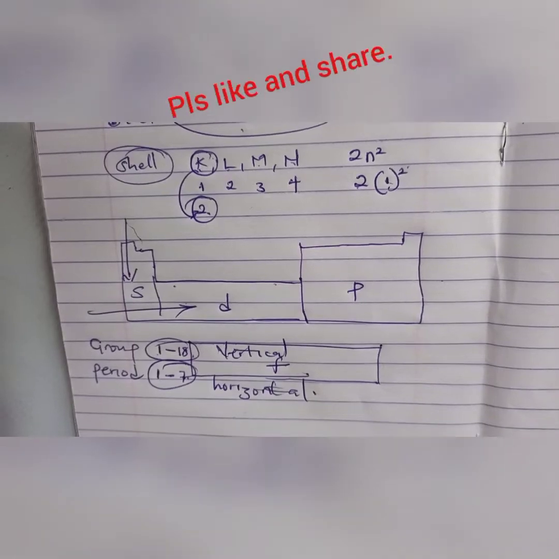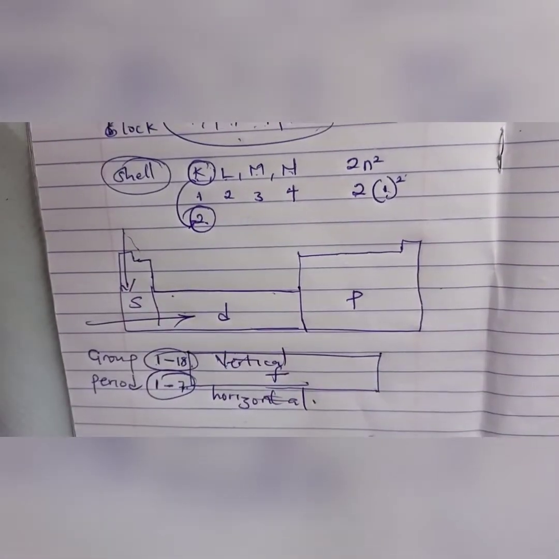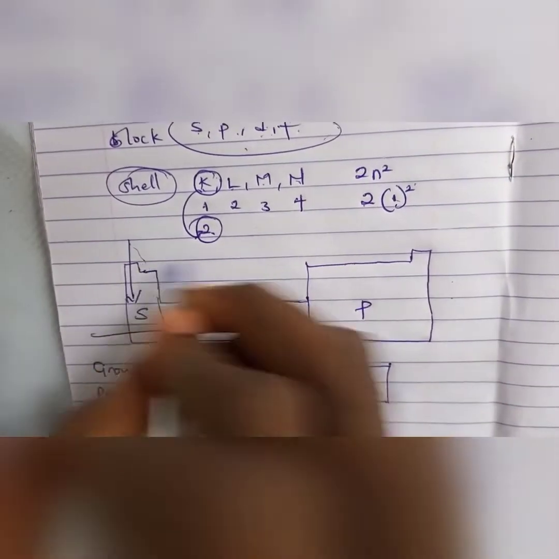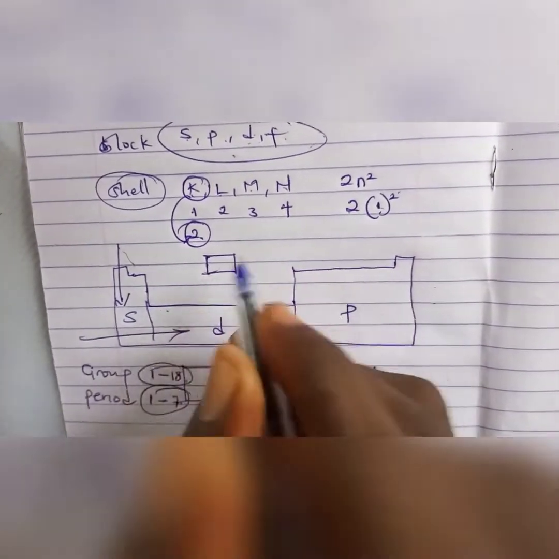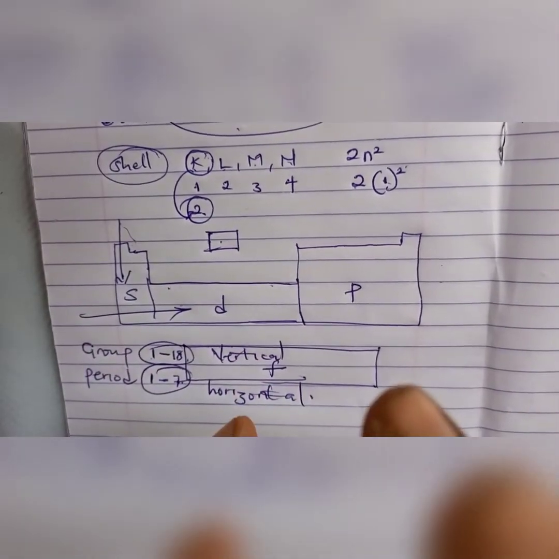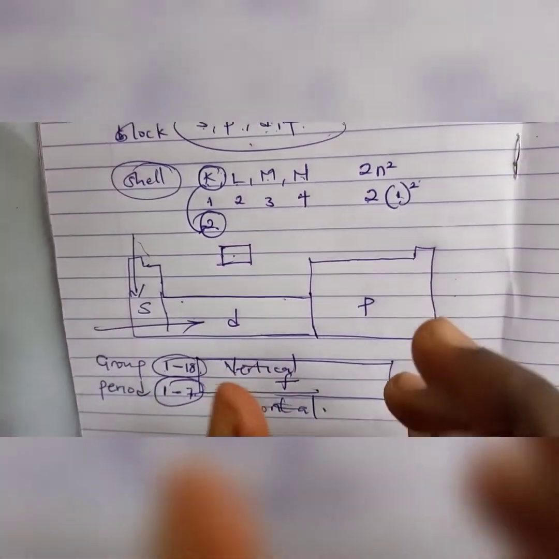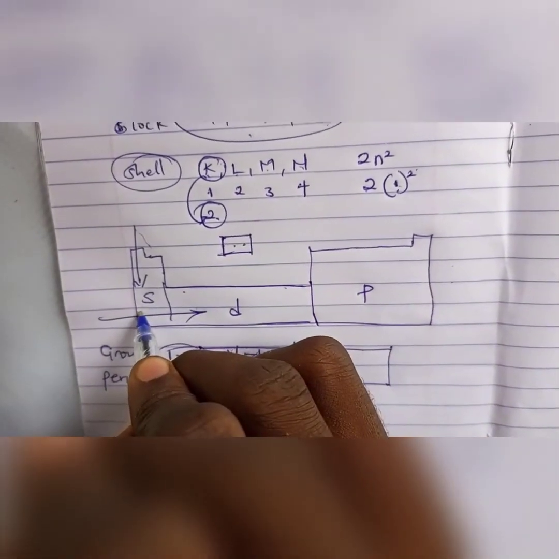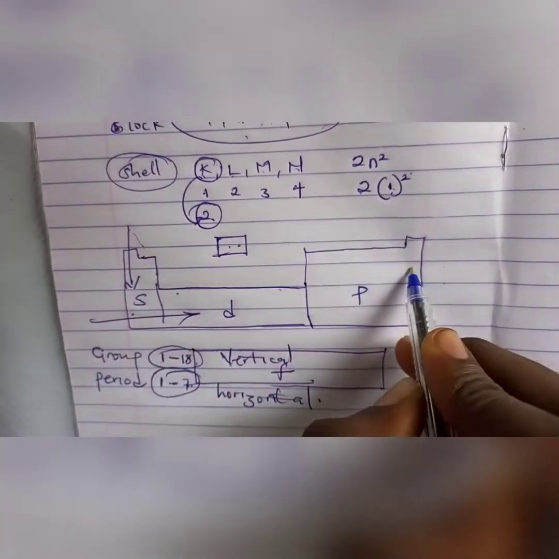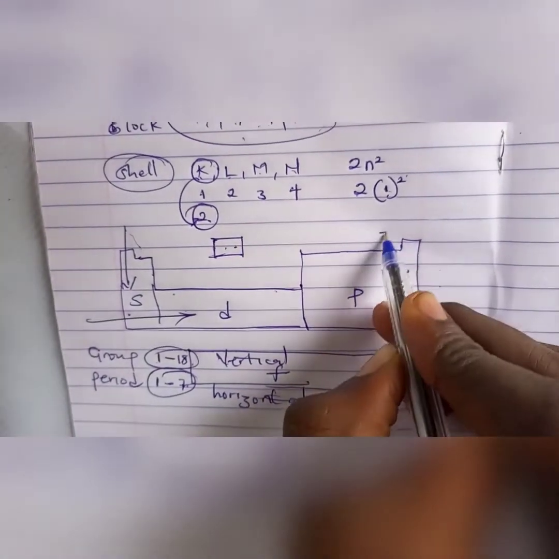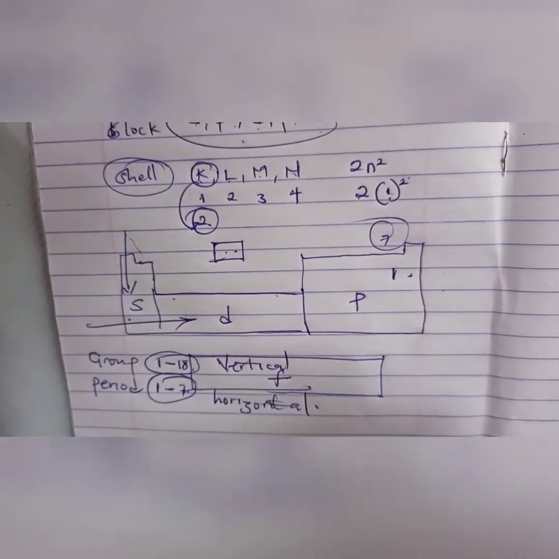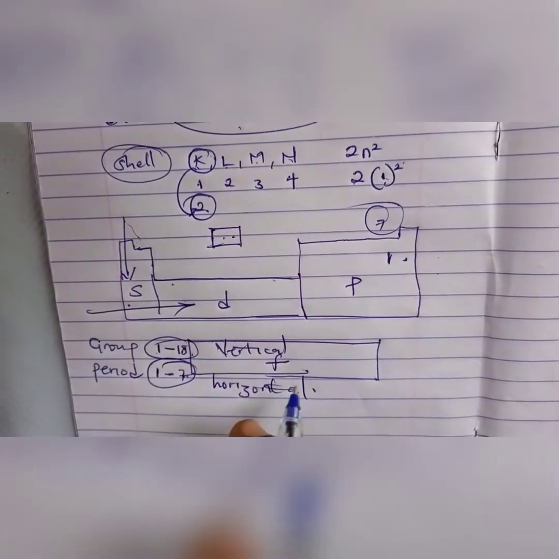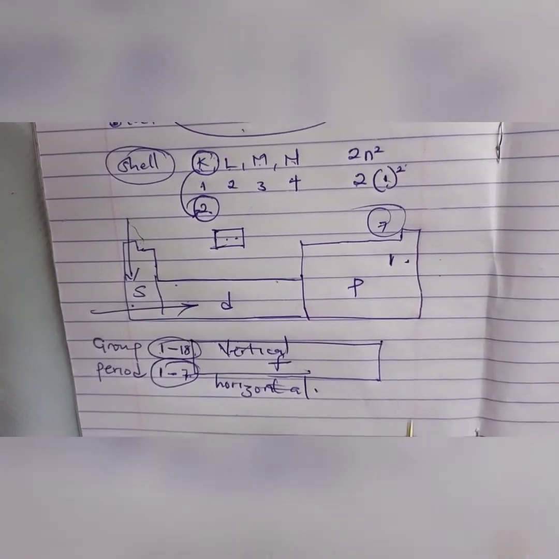There are a lot of things you need to know about this shape. For example, you notice that in most periodic tables, hydrogen is put in a special box, in a special position in the periodic table. The reason is that hydrogen behaves like an alkali metal, and it also behaves like a halogen, which is group 7 in the periodic table. But the main reason for this class is just for you to know some hidden secrets about the periodic table.